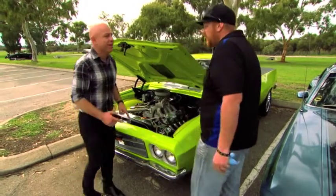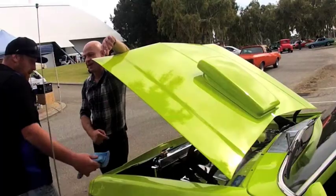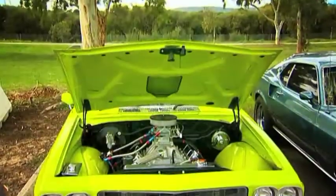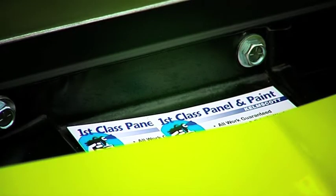Do you own the big HQ? Yeah, I do. Jason. Aaron Pitt, mate. Tell us about your car. Basically, a 1973 HQ well-bodied ute. Come out with this particular model — 253 in a Tri-Matic, painted in the beautiful Barbados green by my brother at First Class Panel and Paint.